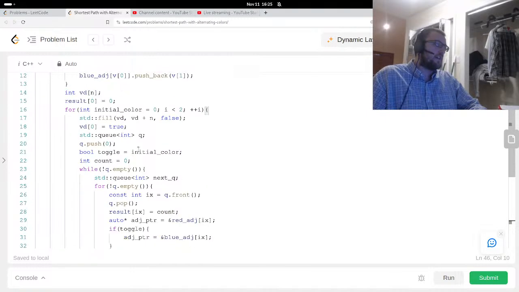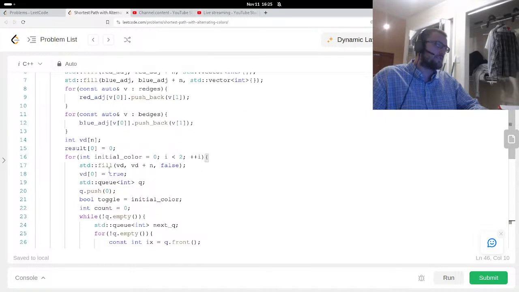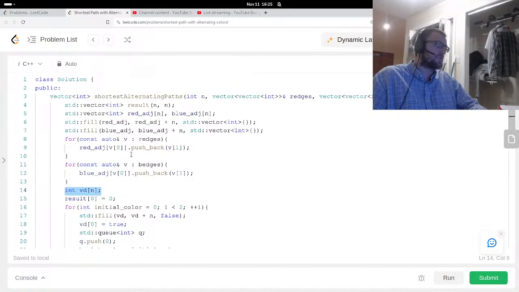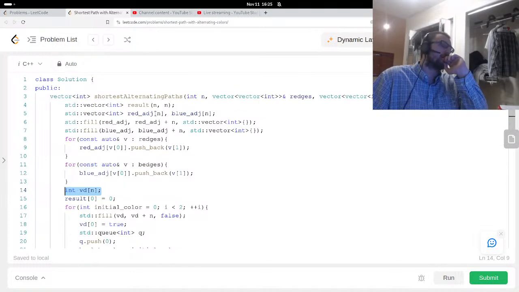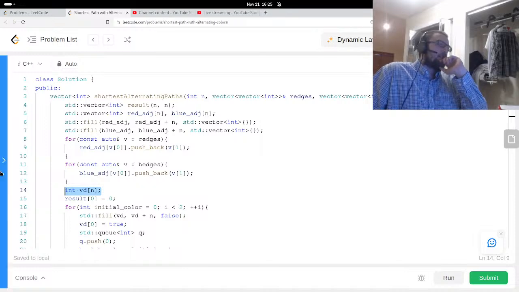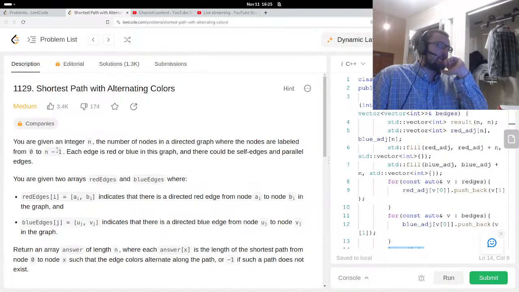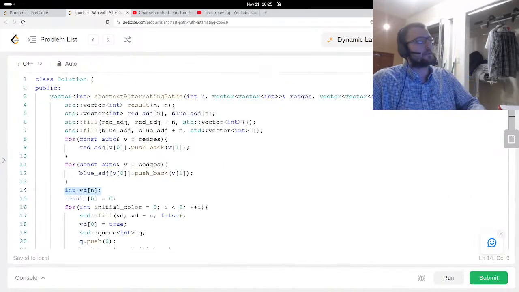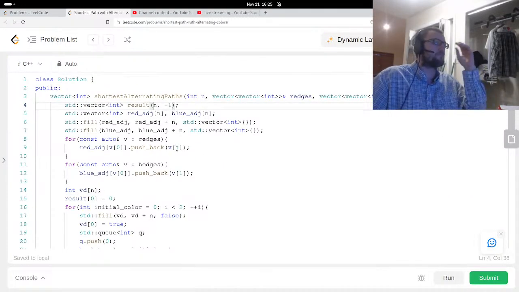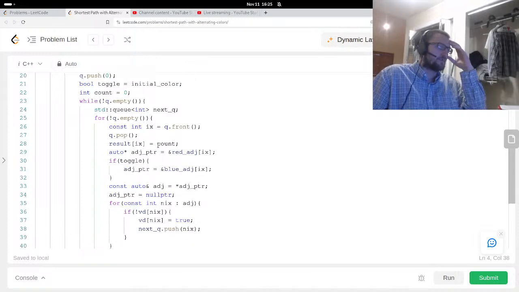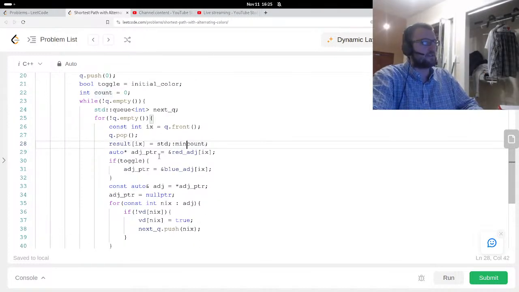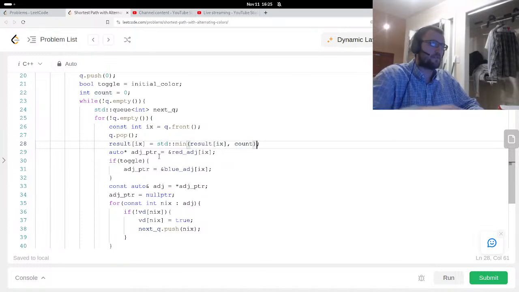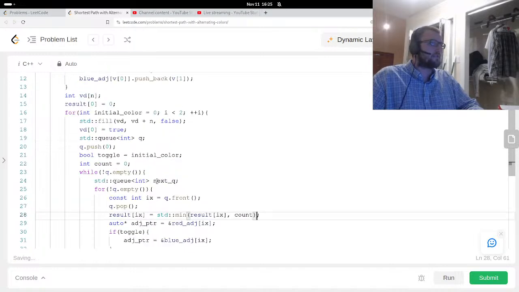Yes, and I think it's okay to do it this way with a visited array. If they're not met, we'll do -1, it's probably better. Actually, this should not be the count, it should be std::min of, I did this wrong, result of index and count.